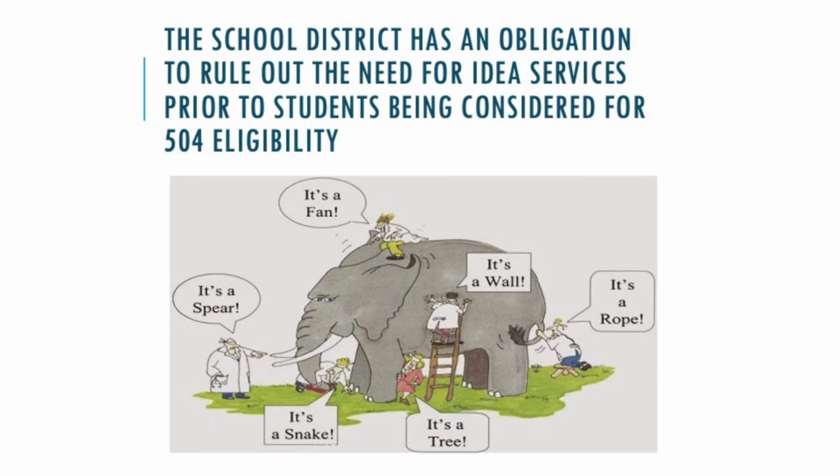In some circumstances, the IDEA evaluation process may provide the school district with the necessary information required by Section 504 to determine whether a student has a disability and whether that student needs related aids and services or supplementary aids and services in the regular education environment because of that disability.